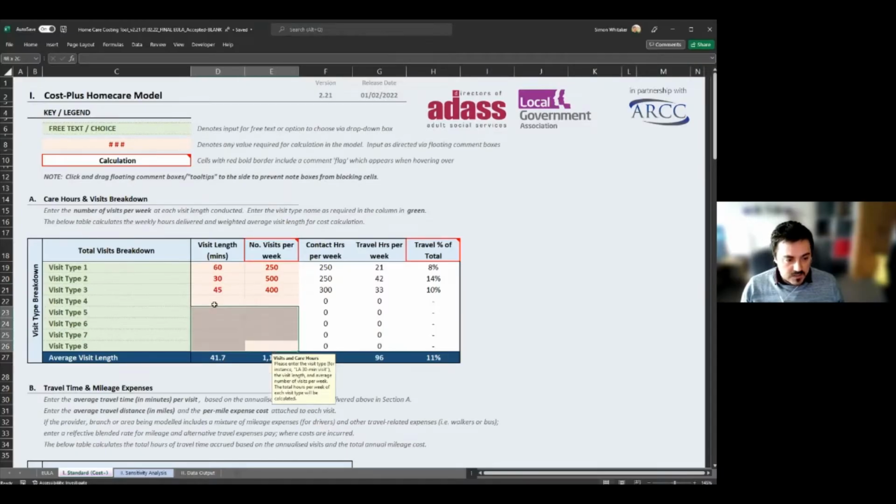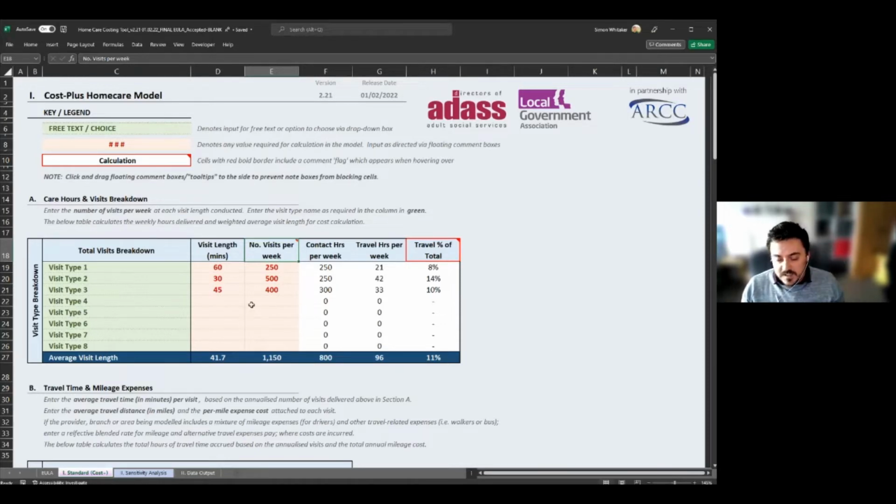So I'll hand over to Simon now. Just to cover off a couple of things that John had alluded to, we developed this toolkit pre the market sustainability and fair cost of care guidance. There were multiple purposes to this, but one of the main purposes was not just as a data collection tool, but as an analysis tool. And the way that we constructed the model is to try and reflect how you might construct a budget or a profit and loss within a home care business.